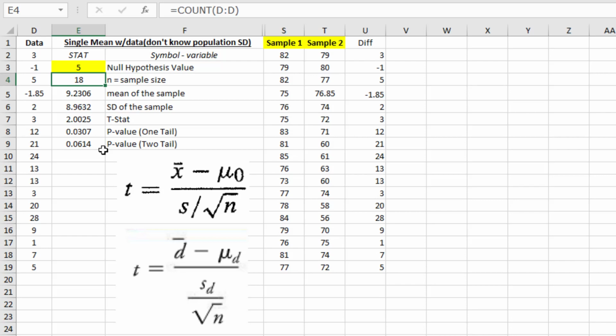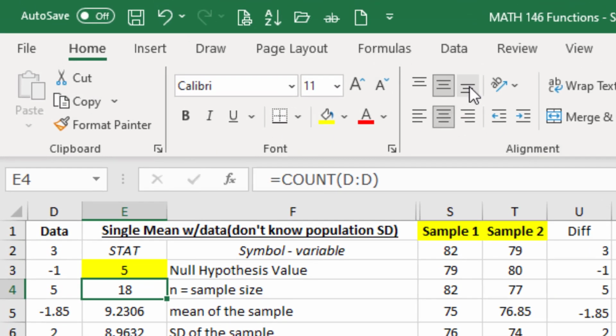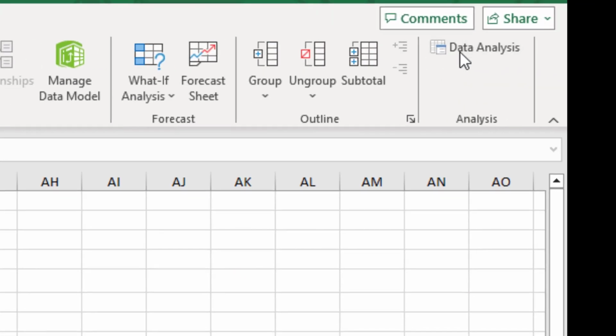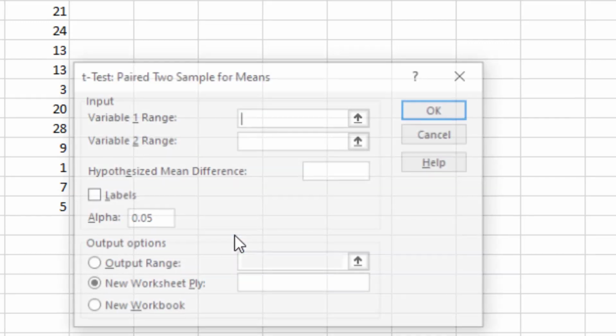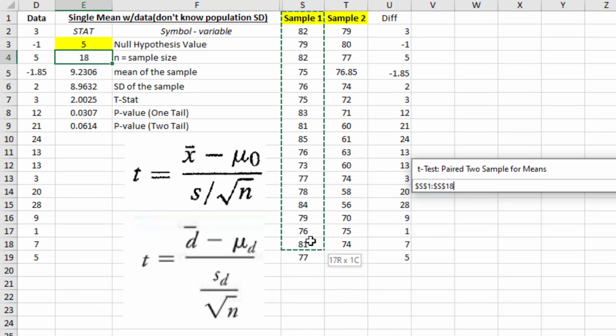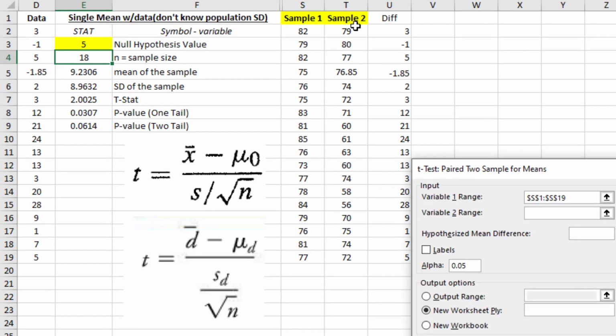But you could also always go to your Data Analysis ToolPak, and it does all of the two sample stuff. So for the t-test paired two sample for means, we would say, okay, here's my first sample, click on here. Here's my second sample. Click on labels, because I did highlight the labels. I always like to do that, so when it prints out stuff, I know what it's for. My alpha is 5%, meaning that's what I'm going to test for. And the hypothesized mean difference, right? We're going to go with 5, like this one, to see if we get the same results.